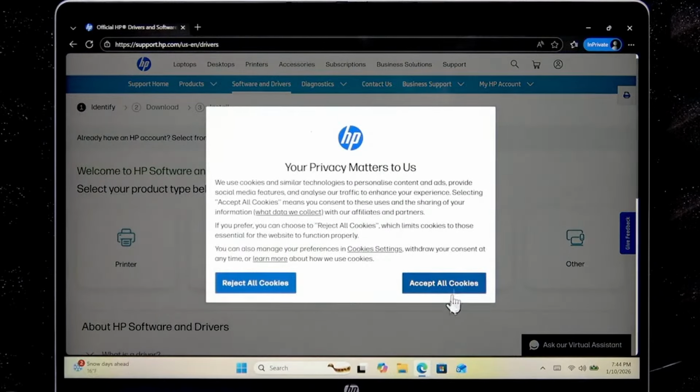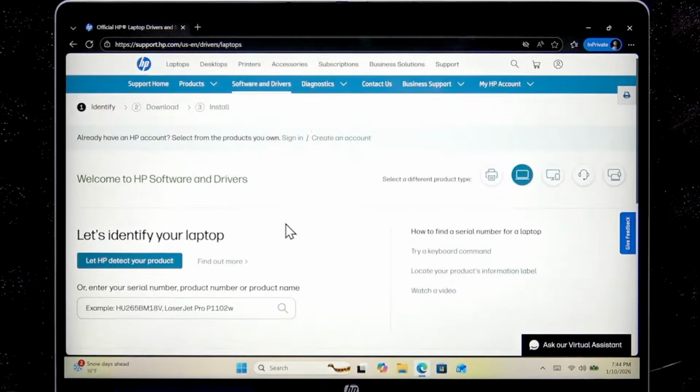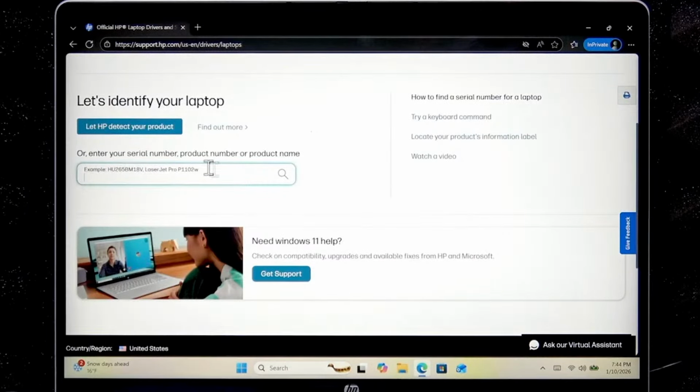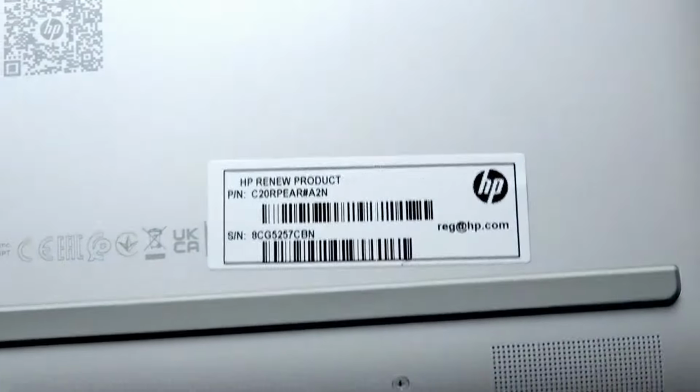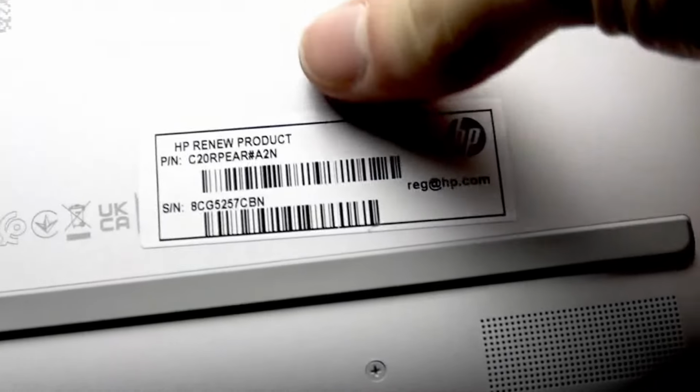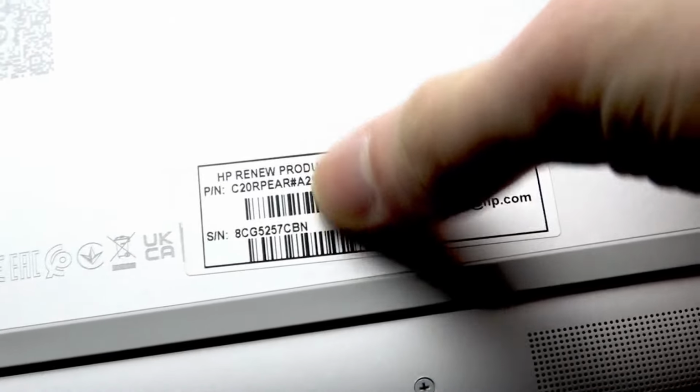Then on this page, select laptop, then you're going to have to provide your laptop serial number and also the product number. Now, if you are struggling to find your device's serial number and product number, close the lid of your device, then turn it around and take a look at the back side of it. Here you'll find both the serial number of your device and the product number.